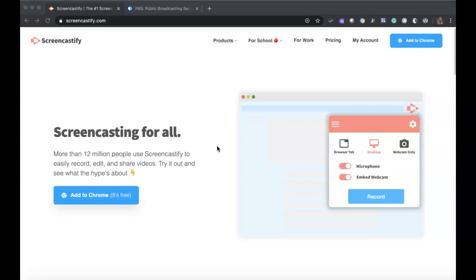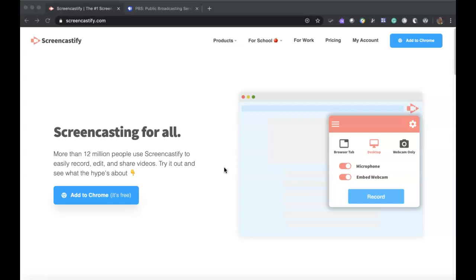There are different ways that you can access Screencastify. You can go to the Chrome Web Store, but it's just as easy to do screencastify.com, and that'll take you to this particular screen. Now, it's the best plan to sign up with a Google account, specifically because your final recorded screencasts are actually going to show up in Google Drive. There's going to be a special place in your Google Drive account where these go, so it's best to use that.